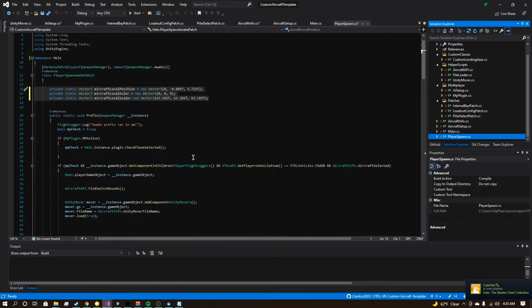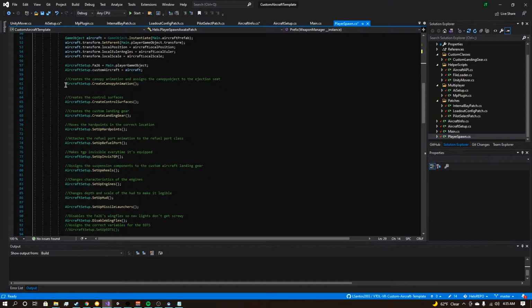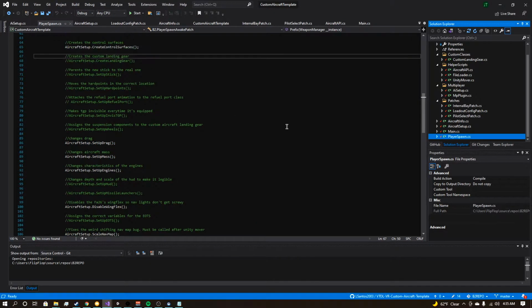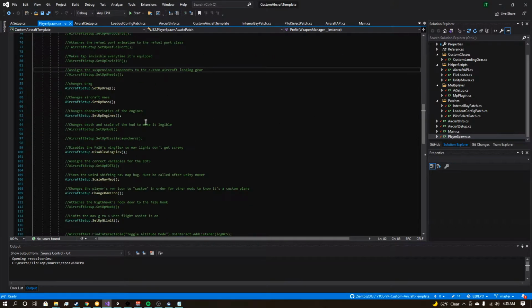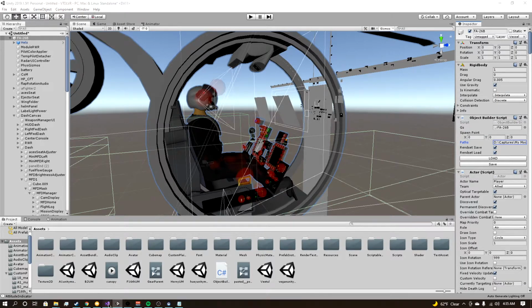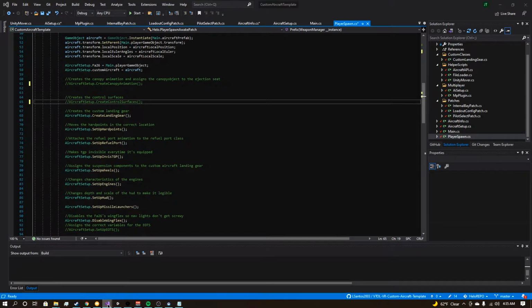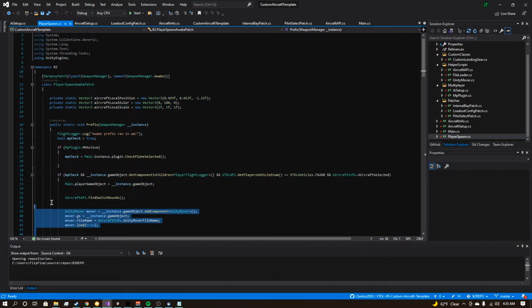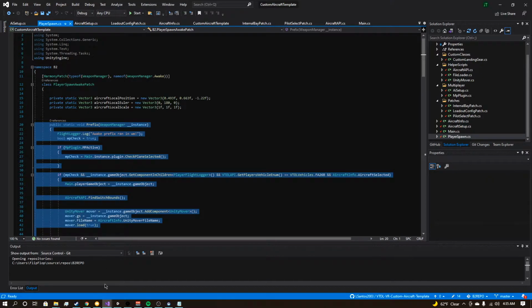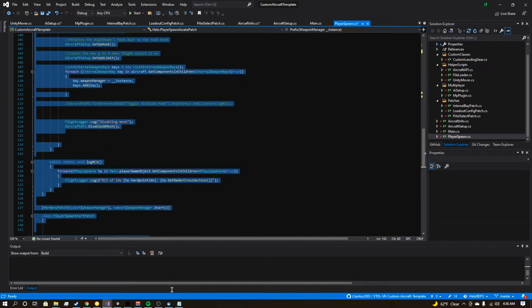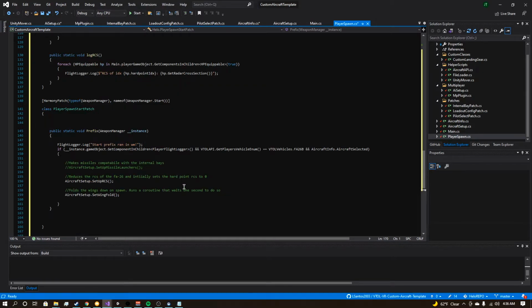So I completely forgot to do this. This is a very important step. Very, very important step. You want to comment out all of this. Now, it's best if you've made a mod that already does all that. So you just go to a mod that already has all of that done, and then you just copy the entire player spawn. Or, well, not the entire player spawn. You want to go from here up to this public static void. If you haven't, you're going to have to individually comment all this stuff out. But I usually just steal player spawn patches from my other mods.